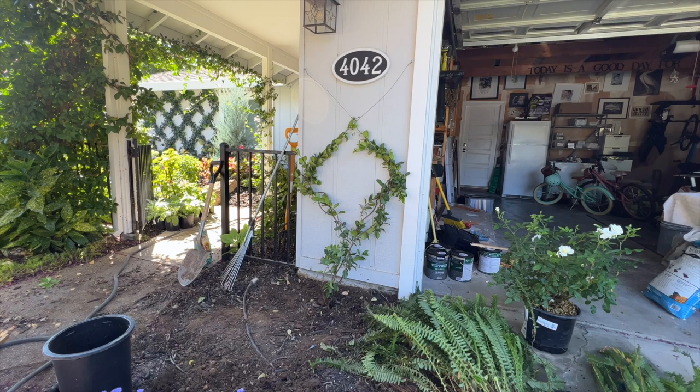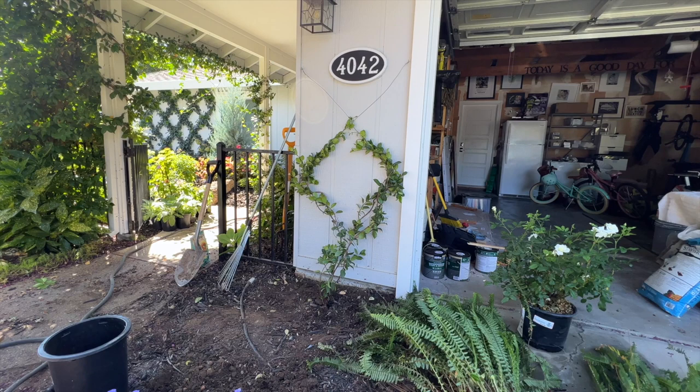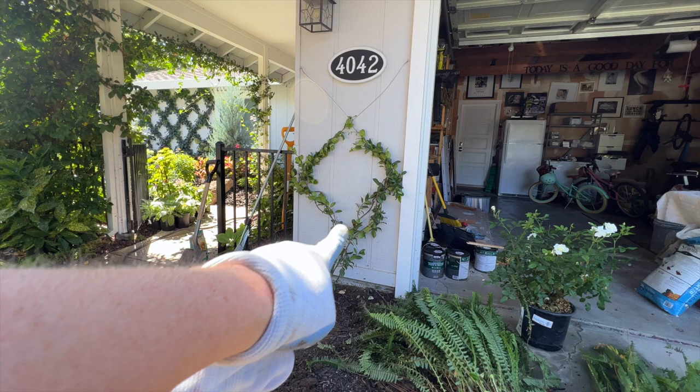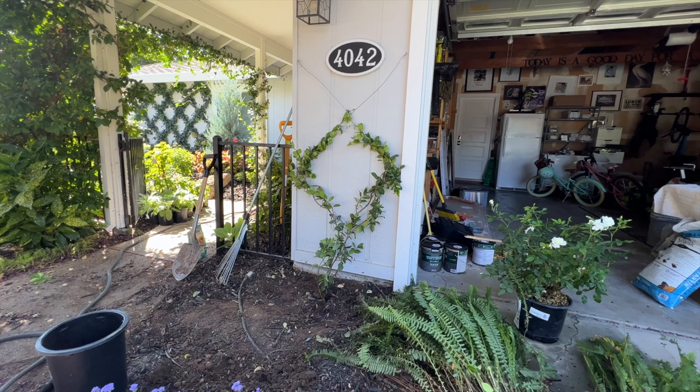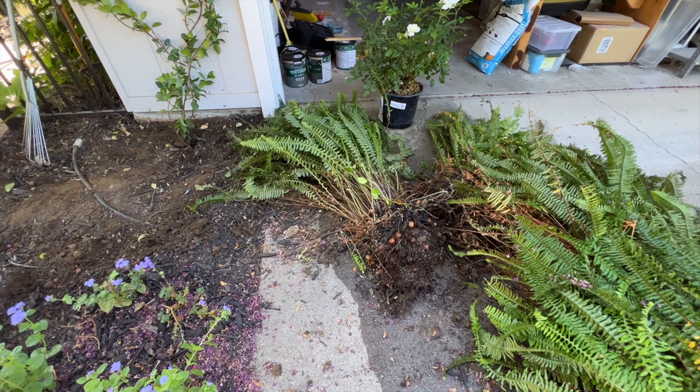That is instant impact and I feel like it's going to keep growing. I put a lot of Sure Start in there. I didn't have any compost — I'm out of compost, which is a bummer because I definitely would have put compost in, but I didn't have any. I love how it mimics my ivy espalier in the background. I have a feeling this is going to get a little bit more messy than the ivy espalier and I'm okay with that. I just think it looks really beautiful, so that's all done.